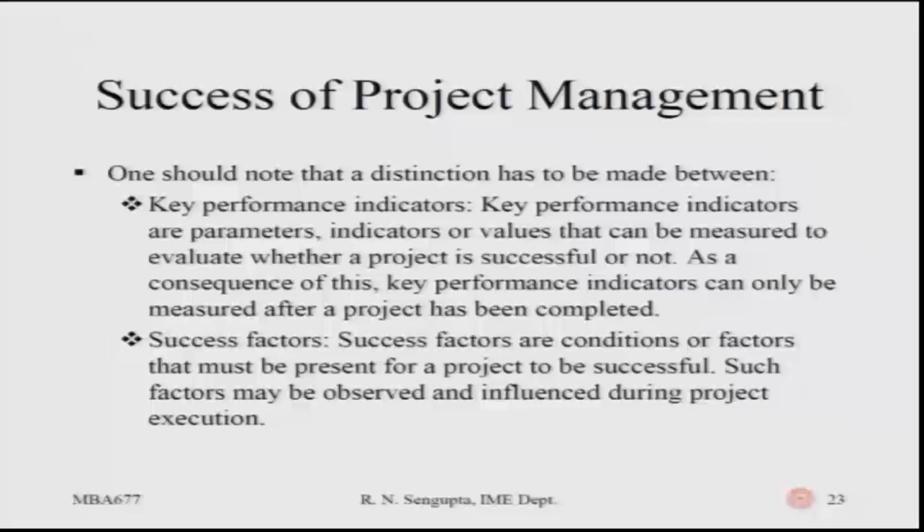So, for the success of project management, to continue our third lecture in this series, one should consider that a distinction has to be made between the key performance indicators and the success factors. The key performance indicators are the parameters or values that can be measured. You have some measuring tools based on which you can evaluate whether the project is successful or not, from the point of view of the overall concept of the success of a project. Is it related to time, is it related to cost, and so on.